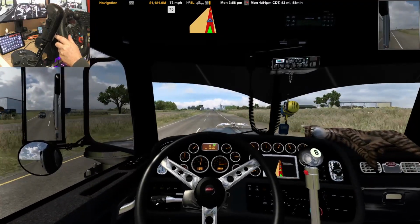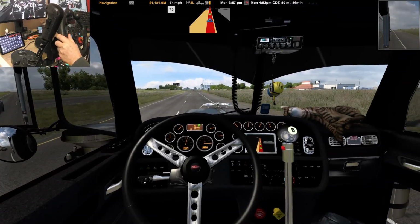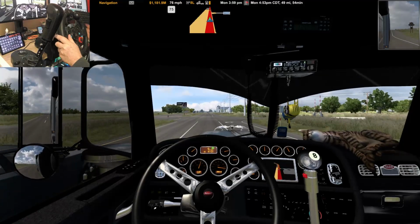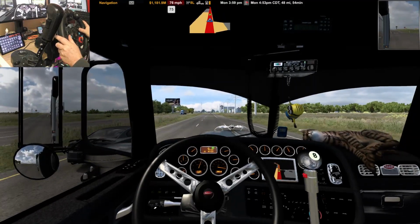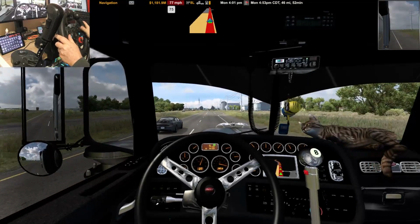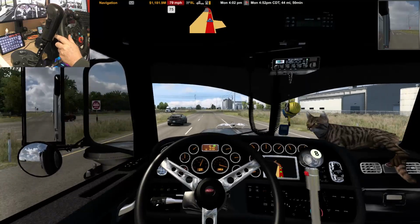So yeah, what dash would you go with if you remember the old style and the new style? Which one would you guys prefer? I like the old style one, but like I say, I went with this one because it just seemed to match this truck better, the style and so forth.